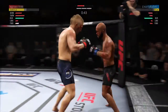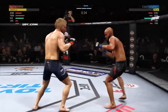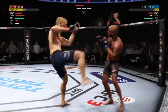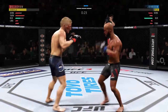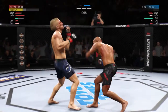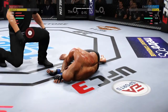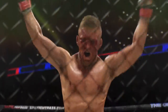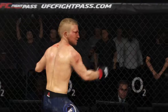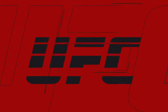45 seconds remaining in the round. Back to his feet — amazing. Lands to the body there. He tags him with the straight hand. Beautifully done by Johnson. Dillashaw's eye looks so swollen now. Oh my body! And that's it — wow. It was that huge knee to the body that stopped this fight.